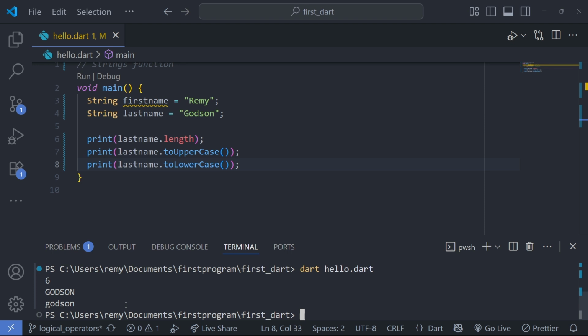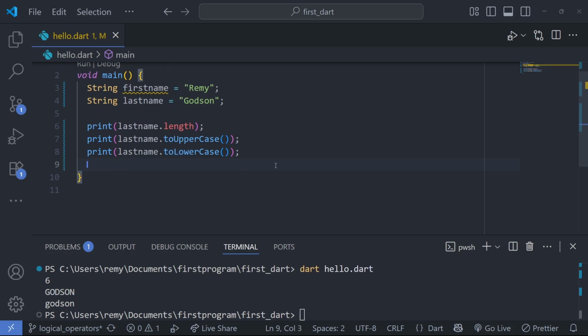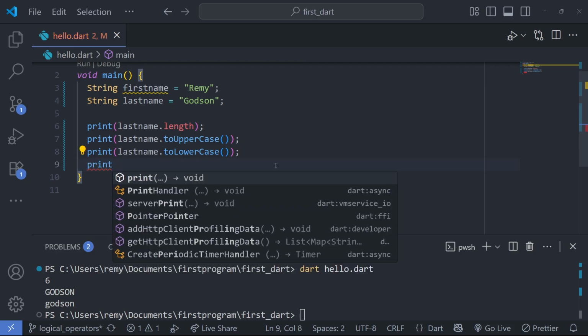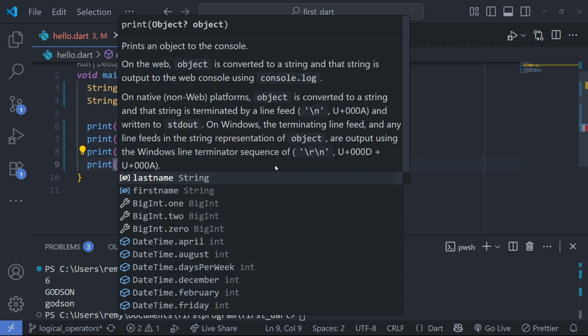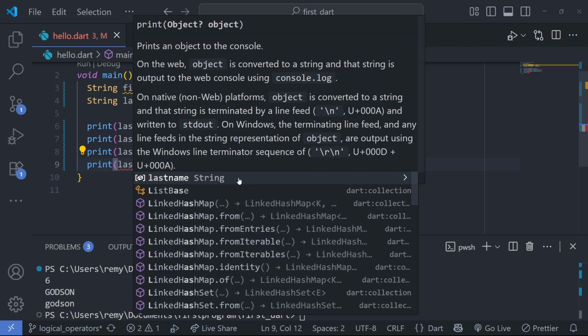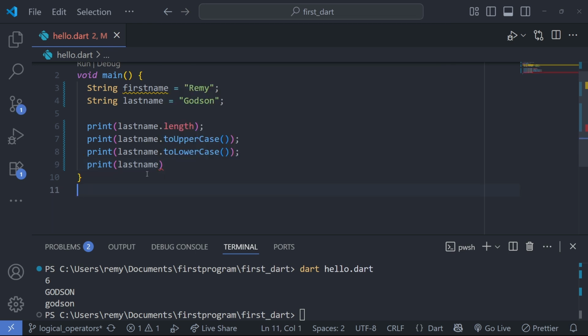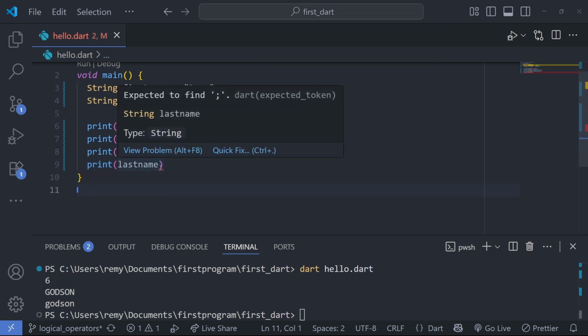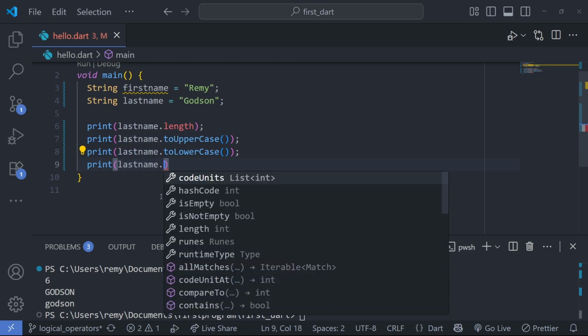We have another function when we want to check substrings in our string, or we want to check some small texts in our string. For example, we want to check if our last name contains the word son. So we're going to print last name dot contains.